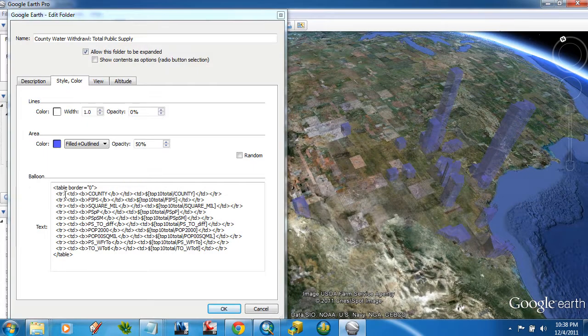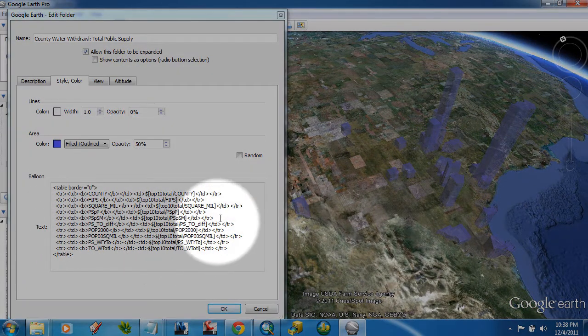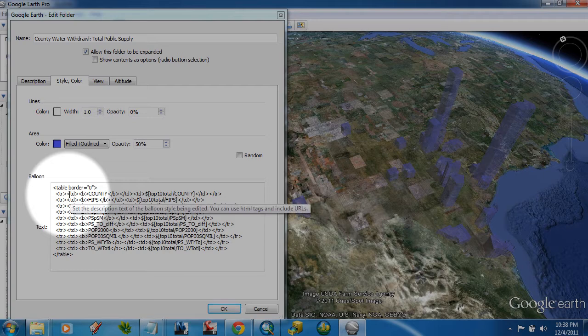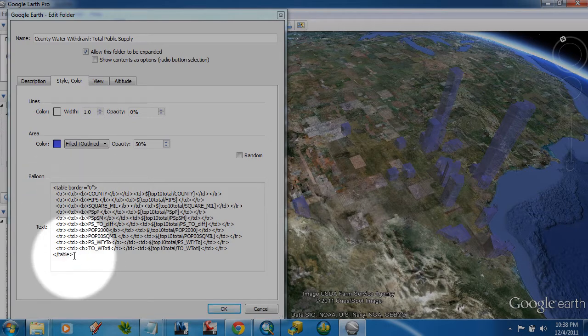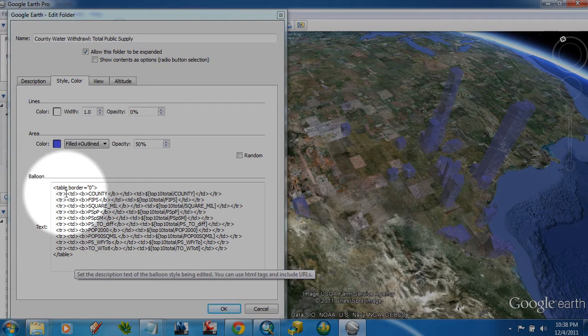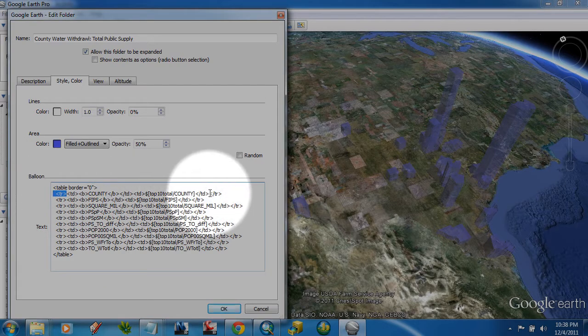And this part, this is really cool. When you clicked on those shapes and you saw that data, it's rendered based off of this. And this is really basic HTML formatting. You don't need to be an HTML programming genius to figure this out, but just essentially know there's an opening tag and a closing tag. So more times than not, when you see something like TR right here, you will see a /TR.